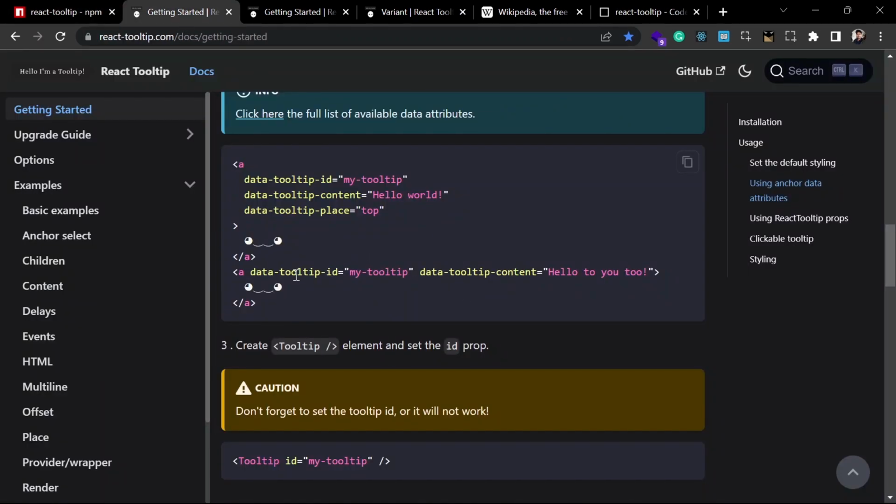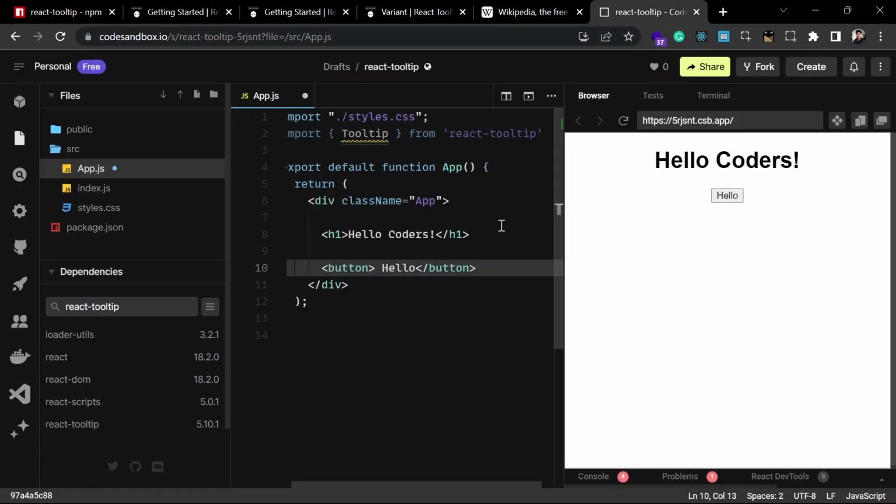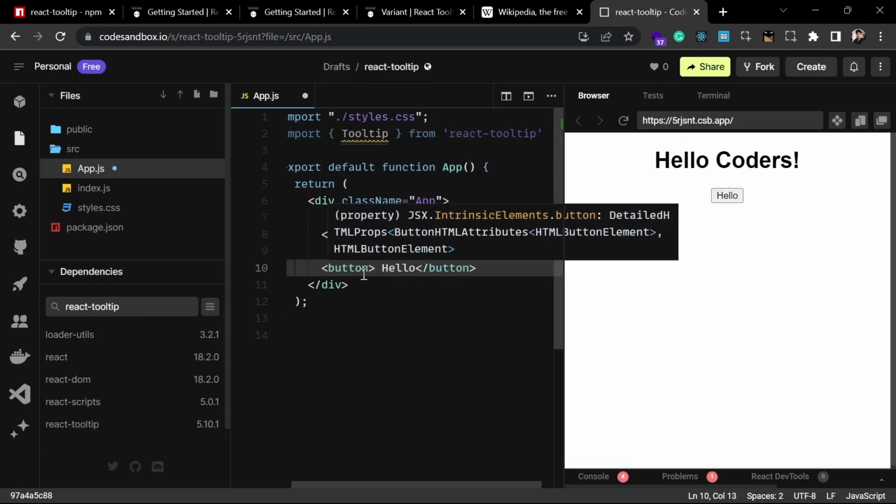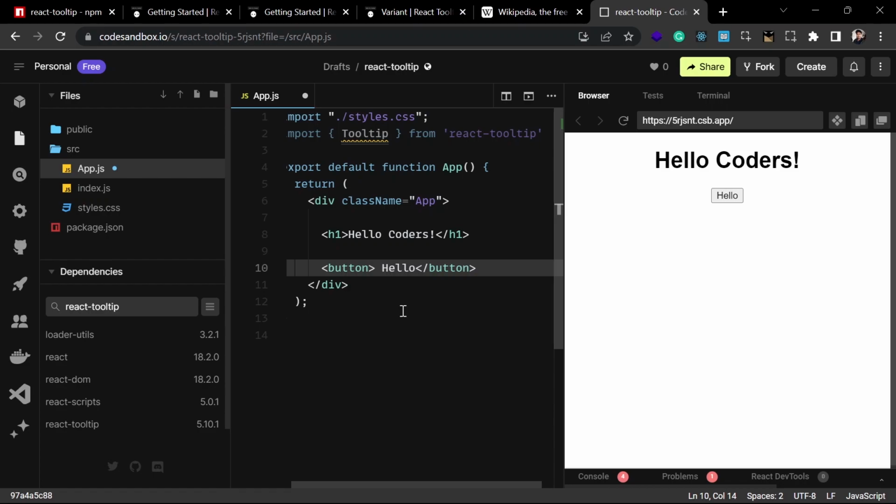To do that, we have to write these data attributes inside the component we just wrote in our application. First of all, this is data-tooltip-id, and this is the ID which is going to be used by the tooltip component to trigger the tooltip whenever you hover on this.